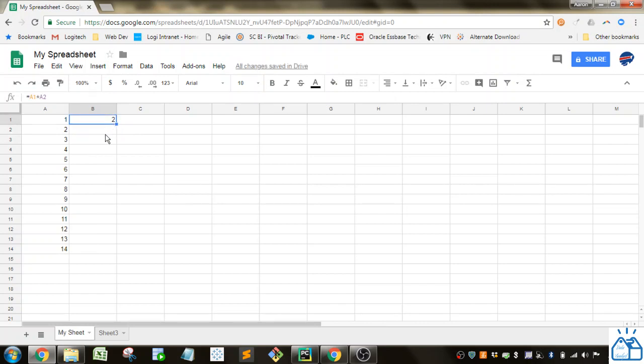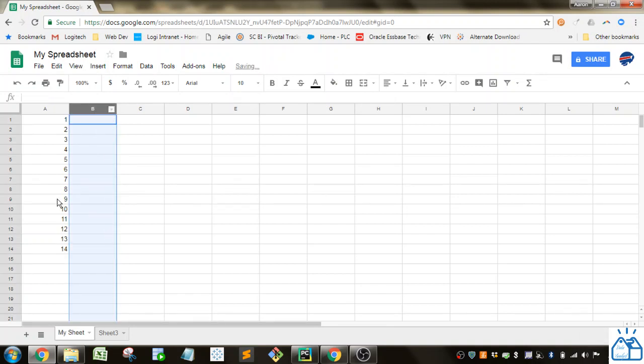And then also, let's say I want to fill that equation down. Again, you can see the little square in the lower right hand corner. Go ahead and hover over that, then click and drag down, and you'll see it will start doing the formula down. So as I go down the table, it's going to change the cells that it's using for the formula. And eventually it's going to get to here where it's going 14 times 0 gives me 0.